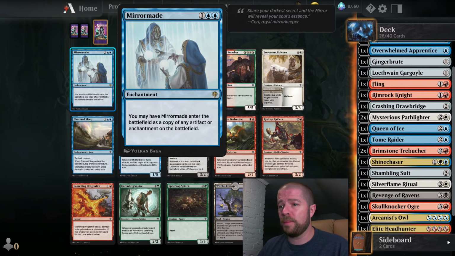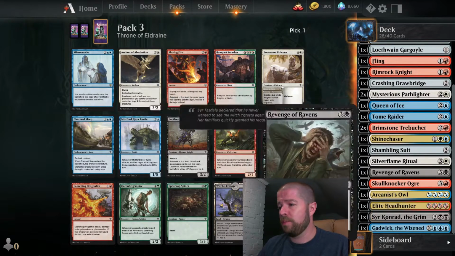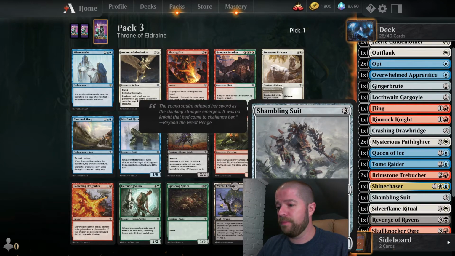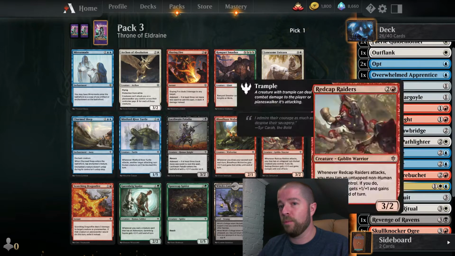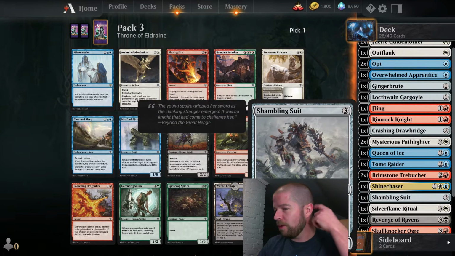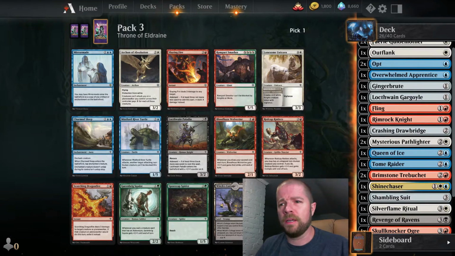Mirror Maid, just copy any artifact or enchantment on the battlefield. I've got a bunch of artifacts. Copy a Shambling Suit would be sweet, because then they would increase each other's bonus. And if it becomes a copy, is it an enchantment and an artifact? Would it double the bonus here? I'm actually not sure. What do you guys think?